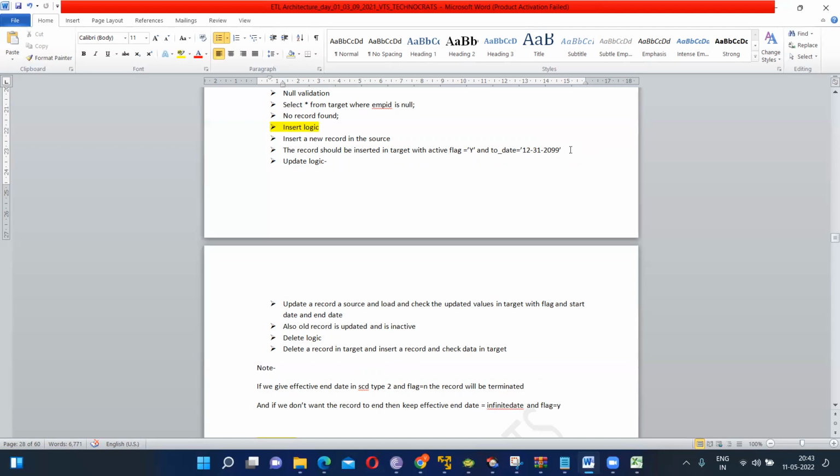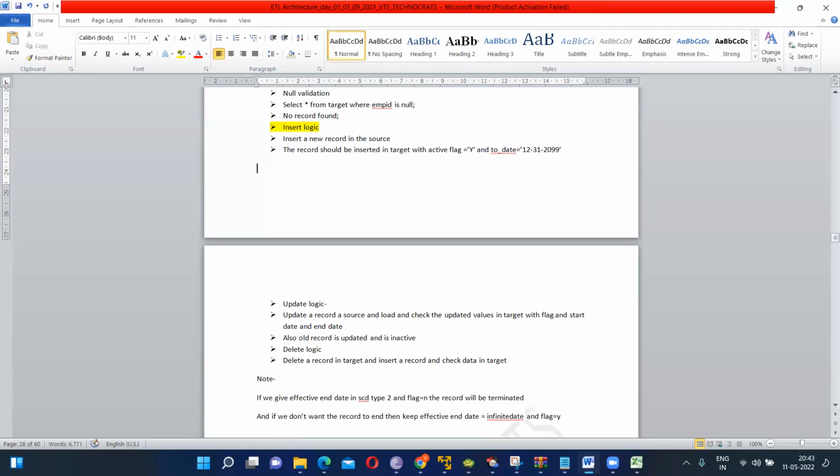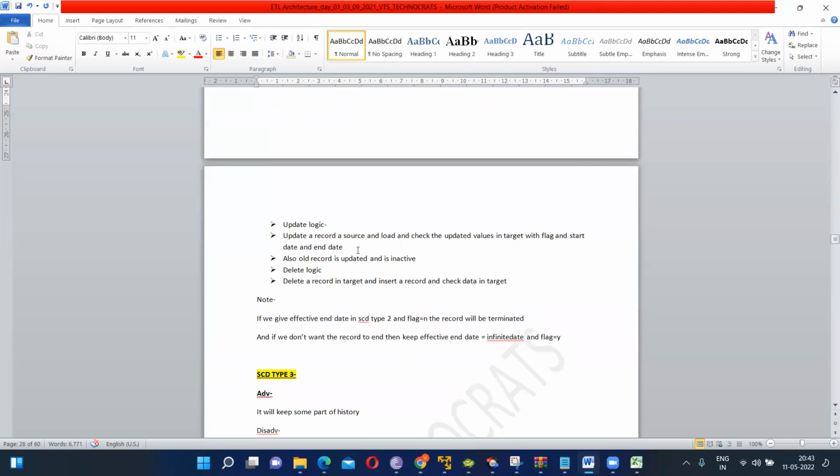Now, the update logic, how can I check, guys? Tell me. If I update a record in the source and then load, what will happen? Updated value will be shown in the target or not? Yes or no, guys? Yes. With the flag column as what? In the updated target record, flag column will be what?